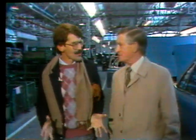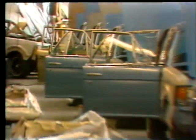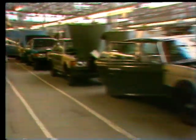Bert Walton has been watching the workers run to lunch and walk back to the assembly line for 30 years at Rolls Royce. He started with the company as a test driver. Now he steers visitors through the plant. I'm not sure if you can tell how quiet it is in here for an auto manufacturing plant. Now, why is that? Well, the reason for that is because it's not a constant moving line. And the rather relaxed attitude that carries on through the assembly is one of the reasons why it would strike you as being so quiet.